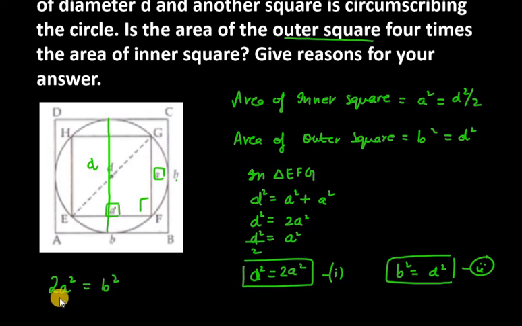What do we understand from this? That twice the area of inner square is equal to the area of outer square. The statement they gave was 4 times, but how much is it? It is 2 times.